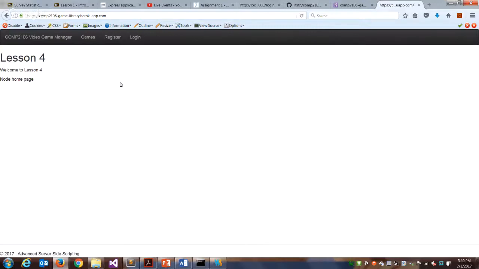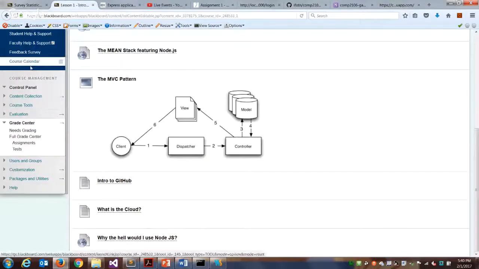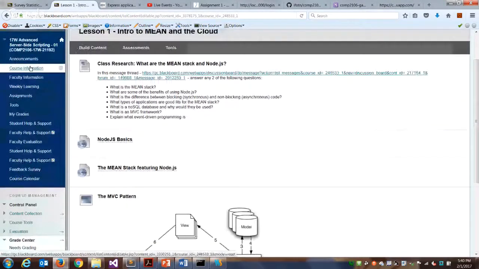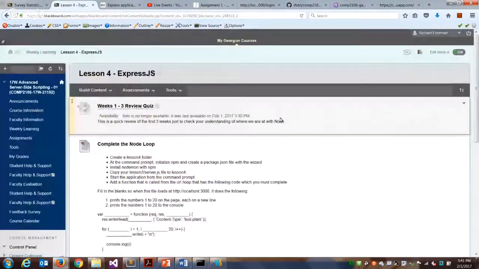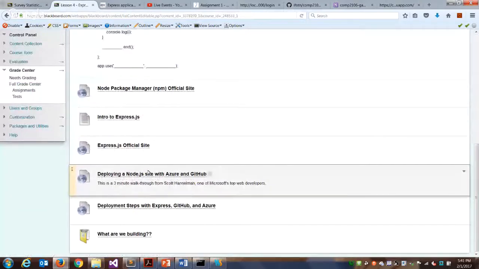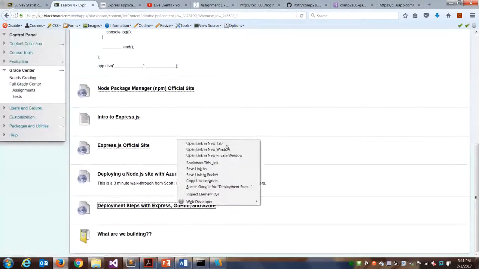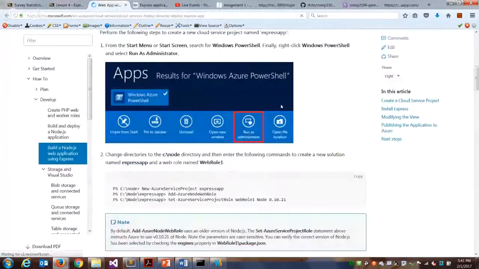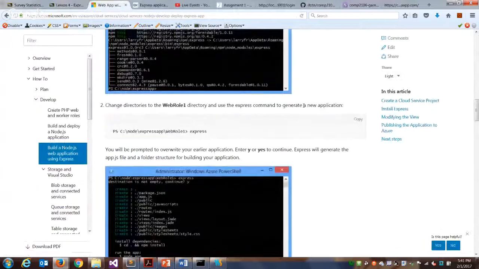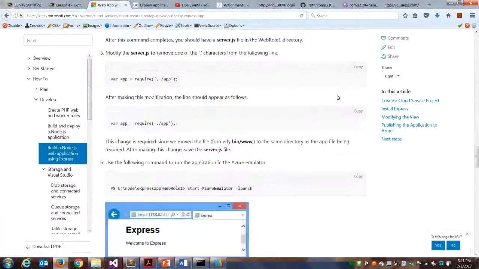You can also deploy it to Azure. The process is quite similar. There may be 1 or 2 differences. I actually put up a tutorial here on Blackboard in lesson 4. There is both a video tutorial and another link you can look at in terms of deploying to Azure. So this is a 3-minute video walkthrough, and here's an article with the steps. There is one thing in that bin/www you need to change. So they walk you through right from creating a brand new site with the generator in this. So these links are on Blackboard.